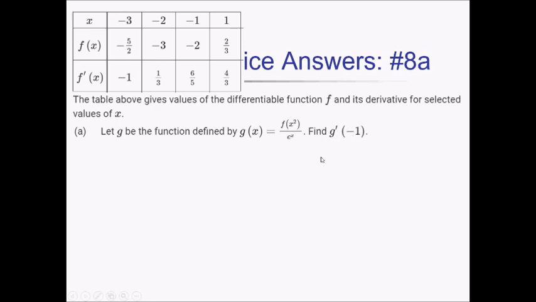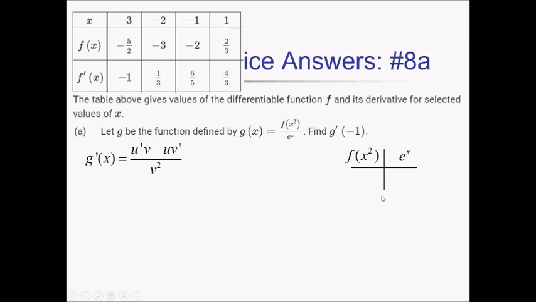All right, well, for that, I'm going to use the quotient rule. So that's going to be u prime v minus uv prime over v squared. And let me use the box and ribbon to help me with this. So my numerator, I've got f of x squared. Denominator is e to the x.